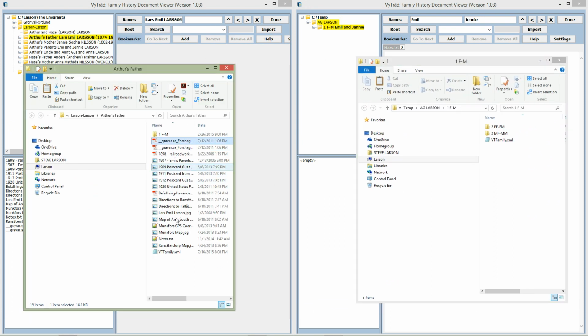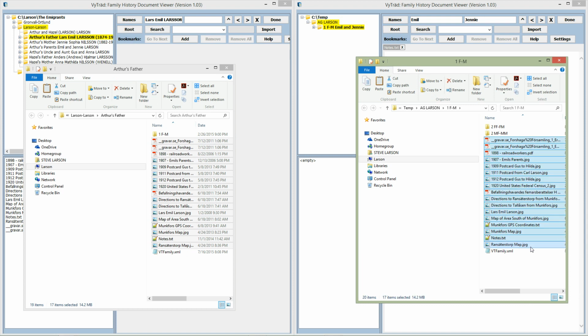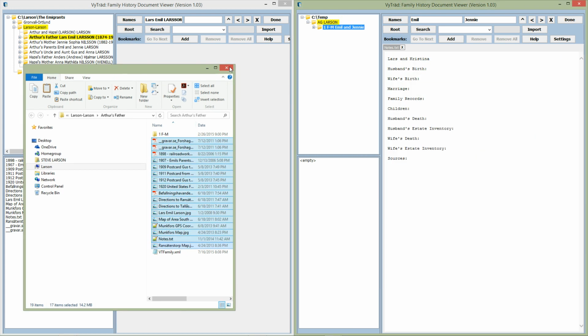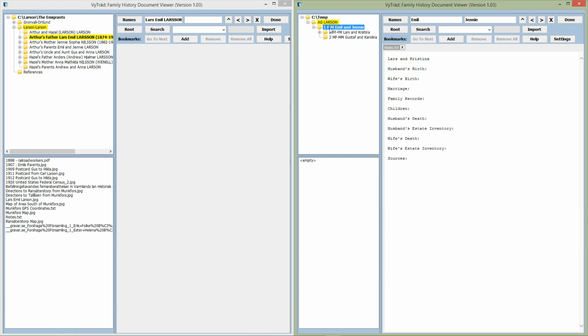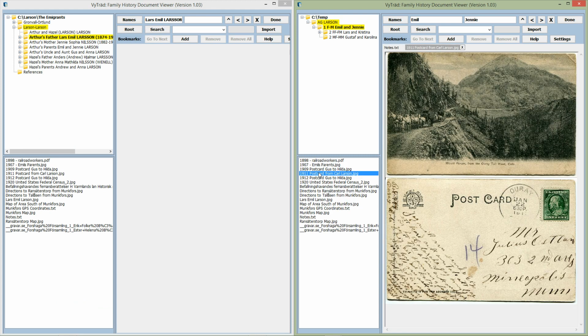Copy the files from the source directory and paste them into the new VyTräd directory. And I can close these directories, and in the new system, when I reload the directory, then I can see all of the files that were moved into the VyTräd system.